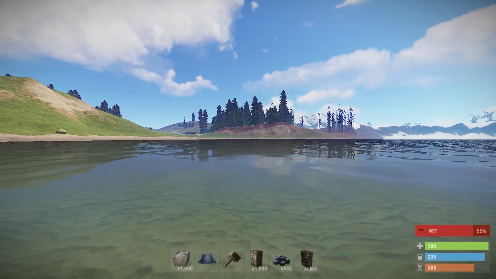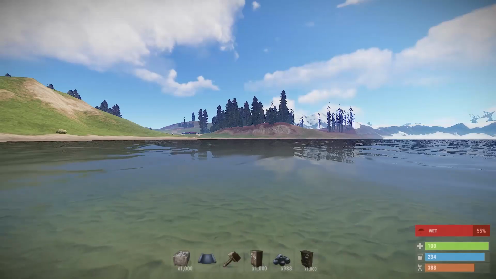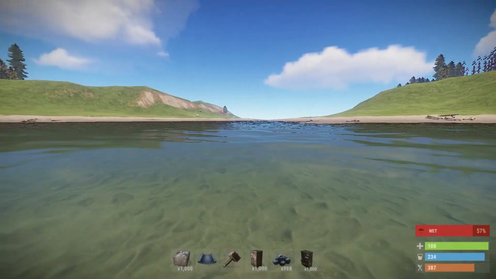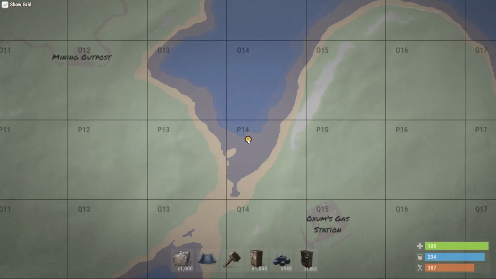Enjoy the build. What we're looking for is water deep enough, and you can see that on the map, it's a second water depth. And we want to build right at the border of it. You can run around in shallow water, like indicated on the map here.